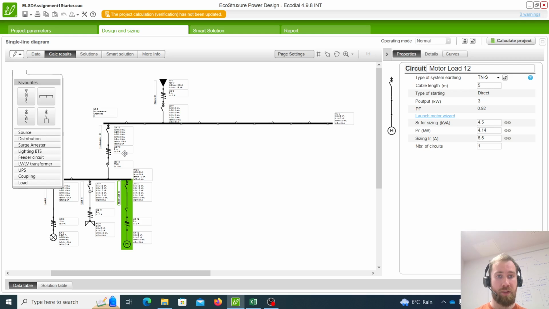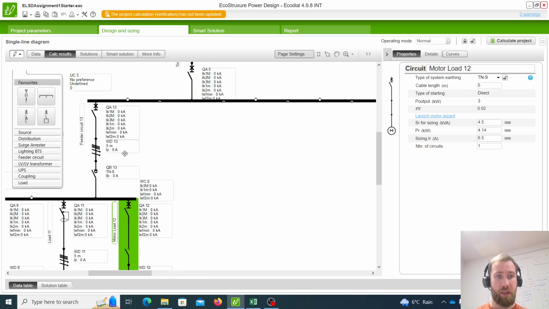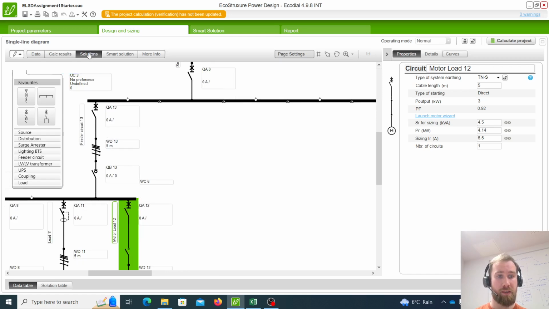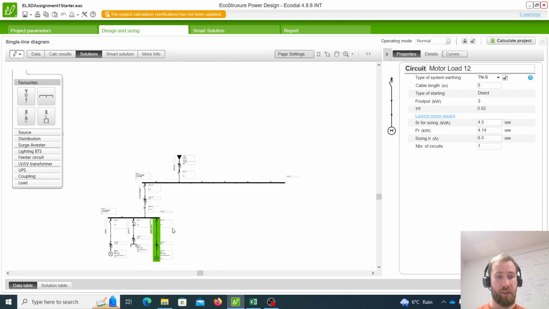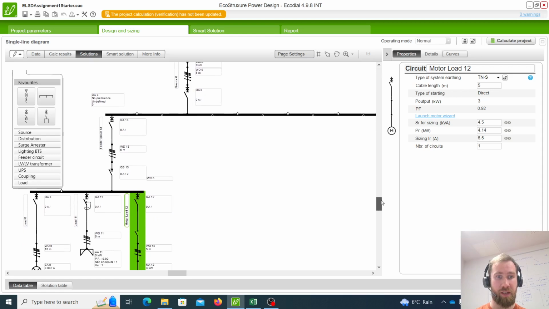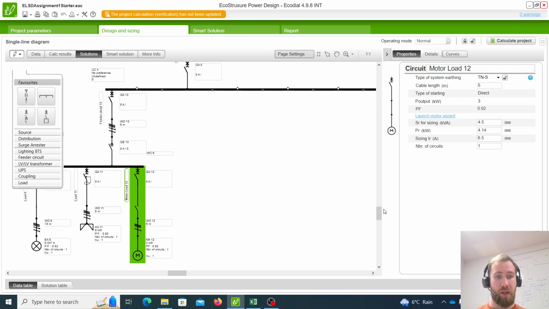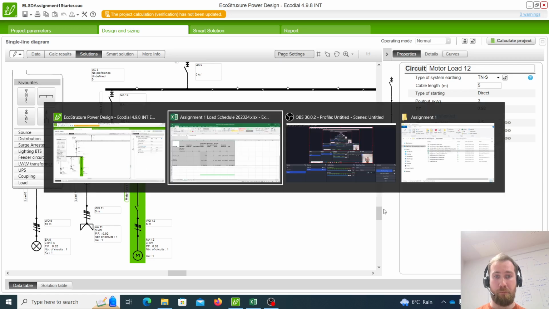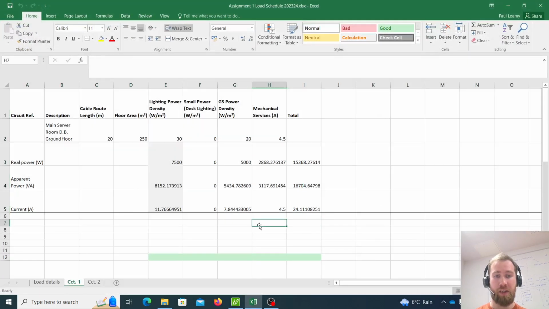So you'll see when you open this simulation first, the calculation results shown up here will all be 0, and the solution for all of the different parts of the circuit will also not be provided until you run the solution. Now, we have to provide some information, and that comes in the form of the load schedule.